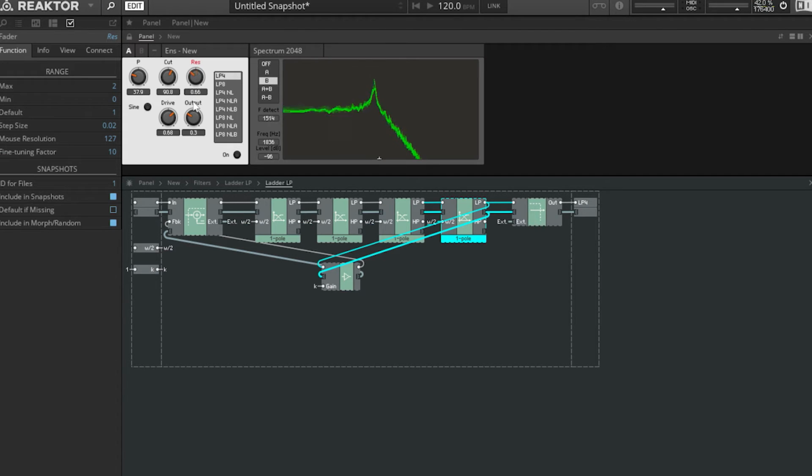And if k was less than 4, then the signal would still have the same 0 degrees phase shift, but slightly smaller amplitude. And it's like a geometric series sum. And you hopefully remember from school that you can have infinite geometric series, and if its denominator is smaller than 1, then you're having a finite sum of this infinite series, so the resonance peak will not be infinite. And this is basically the idea. And this is why we're having this resonance peak here appearing exactly at the cutoff frequency. So this is the basic theory behind the 4-pole ladder filter.